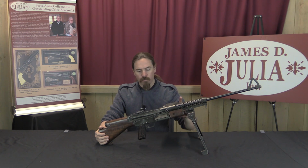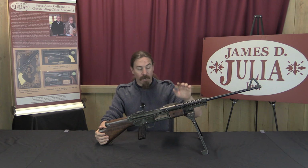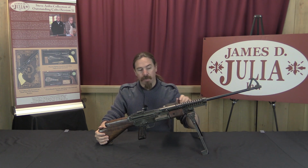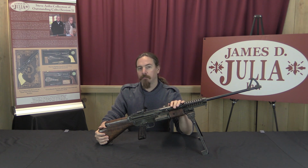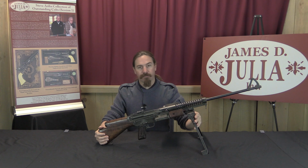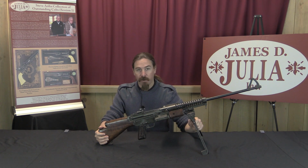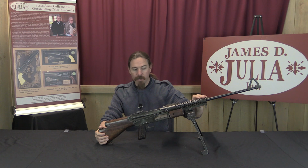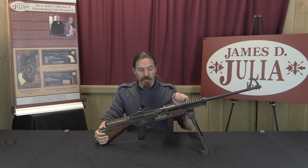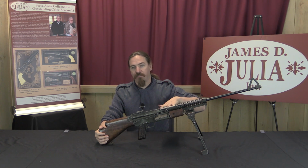His concept with this was one of flexibility, that it could be used as a combat rifle. You can fold the bipod up in front, or even simply easily detach the bipod and use this like the BAR was intended, full auto from the shoulder or from the hip. You also have the bipod allowing long-range semi-auto shooting, allowing sustained fire from positions, your quick change barrel, should you need to put down sustained fire for position defense or something like that. You can have extra barrels, you can swap them out, your magazine fed.